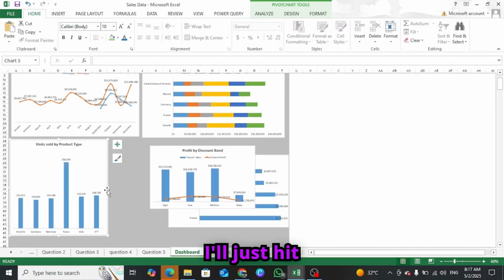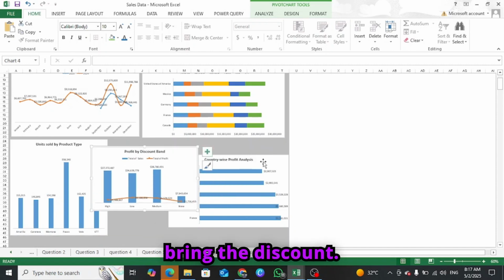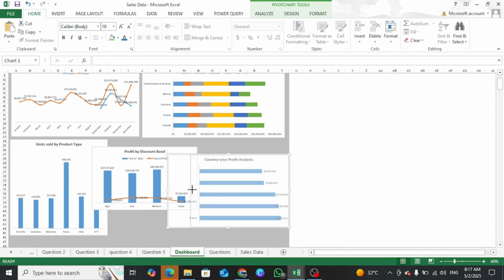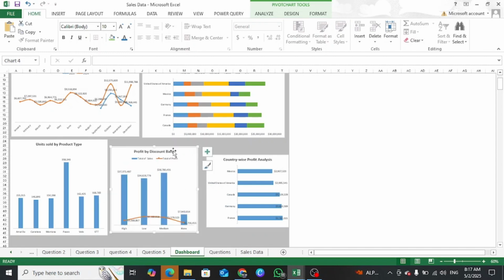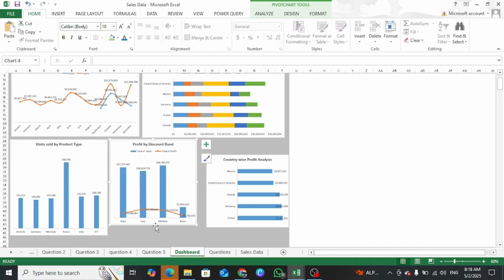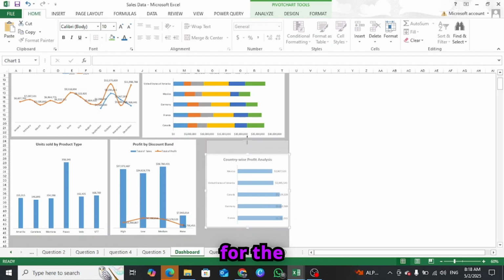So adjust it, bring the discount. So these, to arrange, make sure they are.